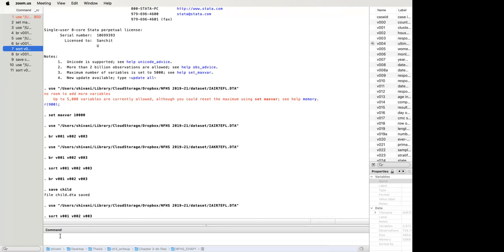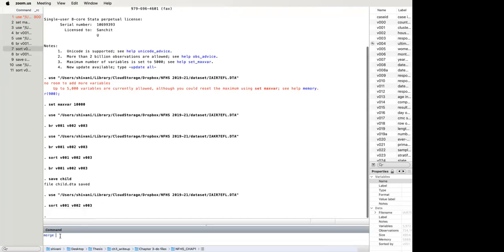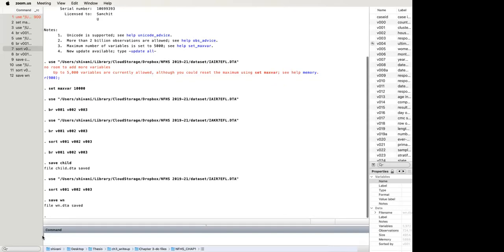Because the women file is a heavier file, it sometimes takes a lot of time. Let me just save this file as WN. WN stands for women. Okay. So I've saved this now for women. And now I know that both of these files have gone to the same directory. So what I'll do is merge. Then M is to 1, 1 is to M, or 1 is to 1.